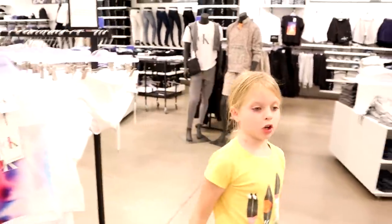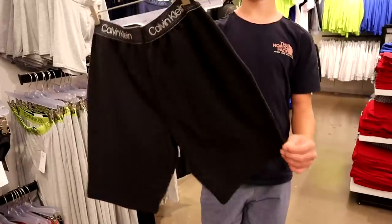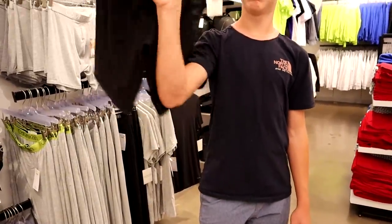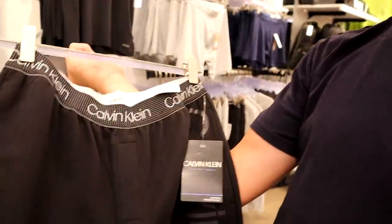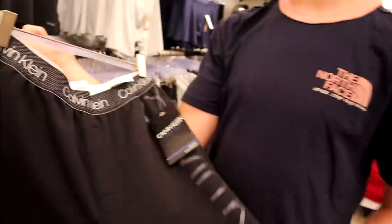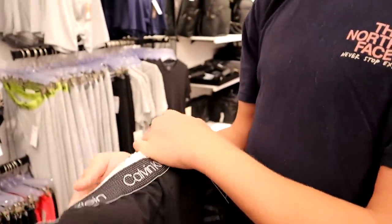Okay, I found them, mom. I'm gonna go to mom. All right. My man, what did you find? These underwear looking shorts. Underwear shorts. Yeah. That sounds great. Kinda weird. I'm sure they are if they're underwear shorts. It's kinda weird. Well, they just have like a thinner band. Huh. Interesting. All right, throw it in the bag.